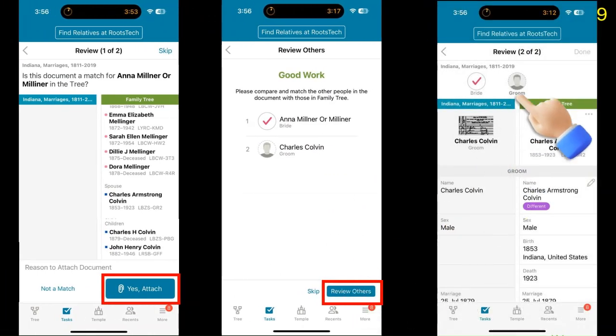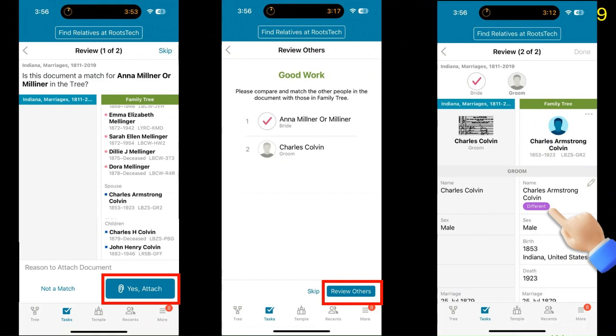So now it's going to open up the groom's file, or that of Charles. It's going to have, again, the record information on the left as it's been indexed. Also, you can see that little document there. If you click on that, that'll show you a larger version of the original document. And on the right is going to be Charles' file. So again, we say, yeah, there's a difference in his name.